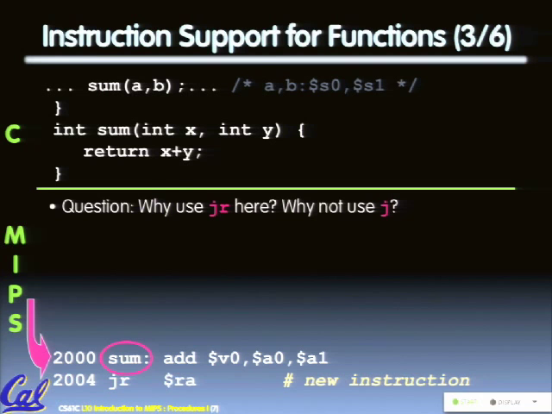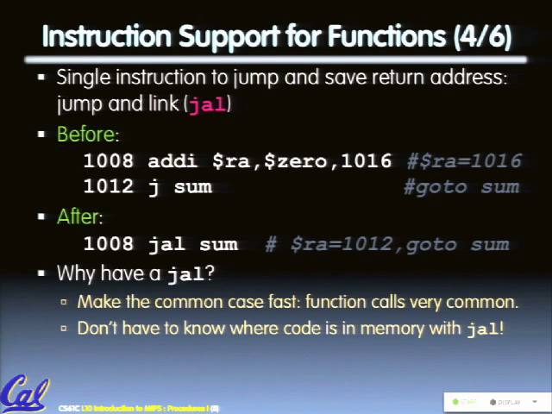Here is what was requested earlier. We didn't like the fact that I had to hard code that 1016 in there. So guess what? I introduced you to something really cool called jump and link. Anybody's flown internationally? Japan Airlines, another acronym here. So what this says is take those two lines, 1008 and 1012, and the 1016 is the line after the jump, right? Well, JAL sum does it for me. It says, go grab where I am, 1008, add 4 to it, 1012, and stuff it into $RA automatically.